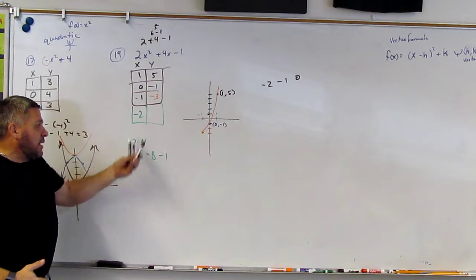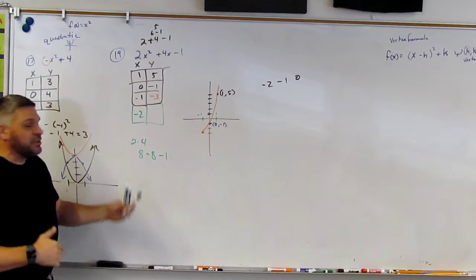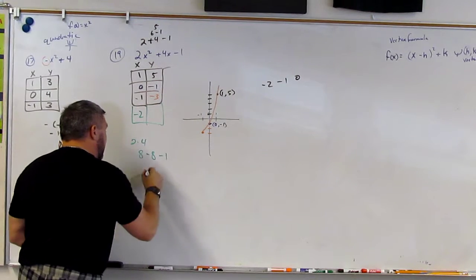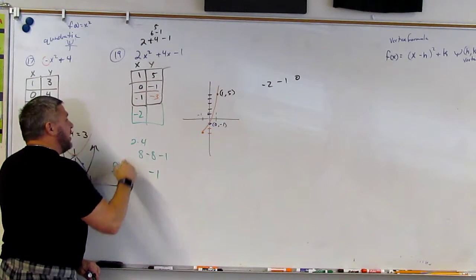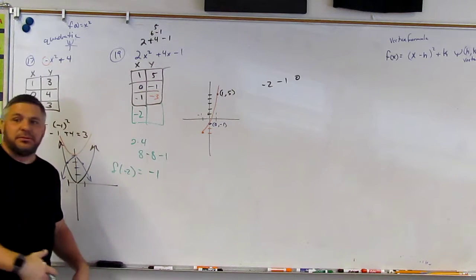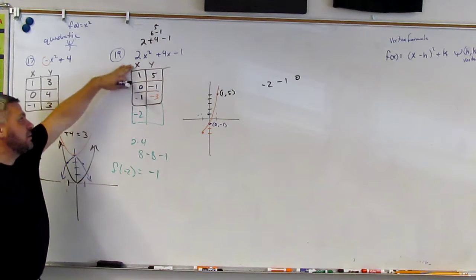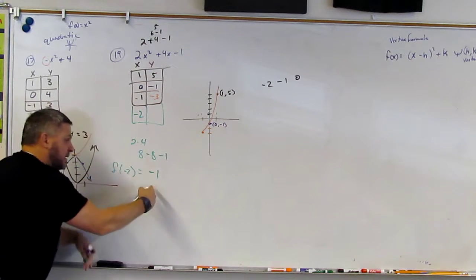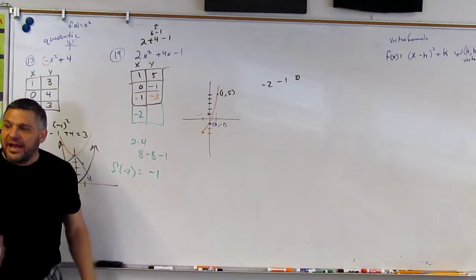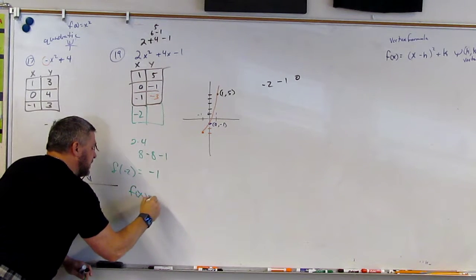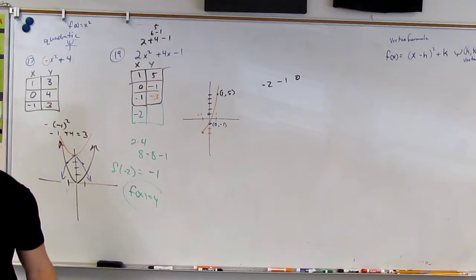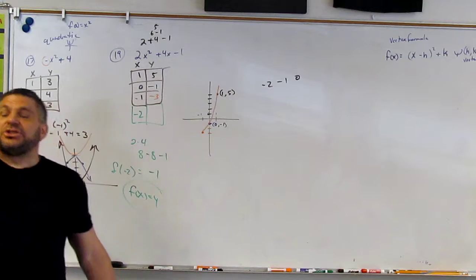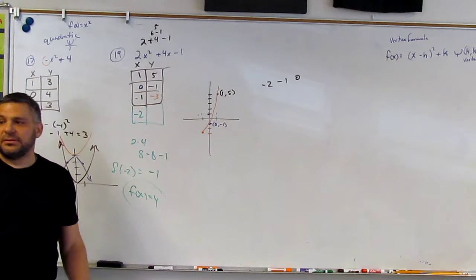So the next one we found, what does that say? That goes to negative 1. So that's 8 minus 8, which is 0, and you get negative 1. So f of negative 2 is equal to negative 1. That's what happens here. That's when x is negative 2. I'm plugging it in, and I'm getting y. f of x is equal to y. We have to know that by now. And if we don't, we have to learn it right now, because this chapter is huge.